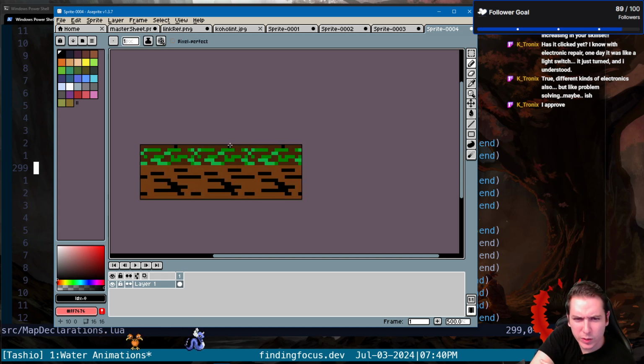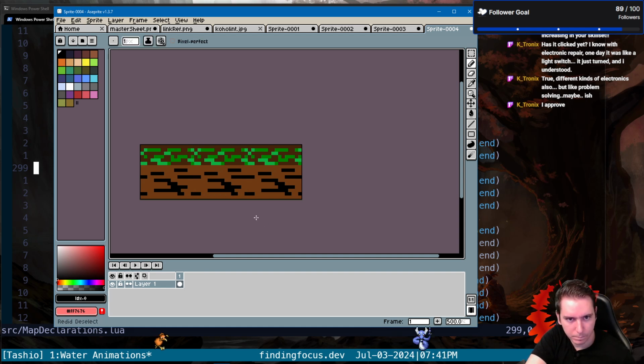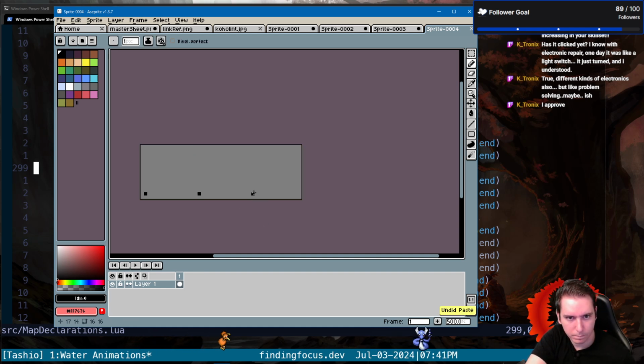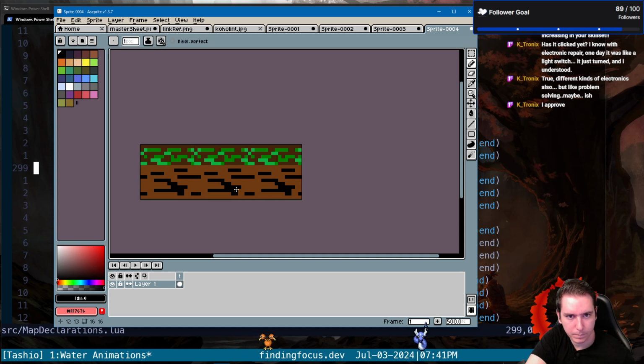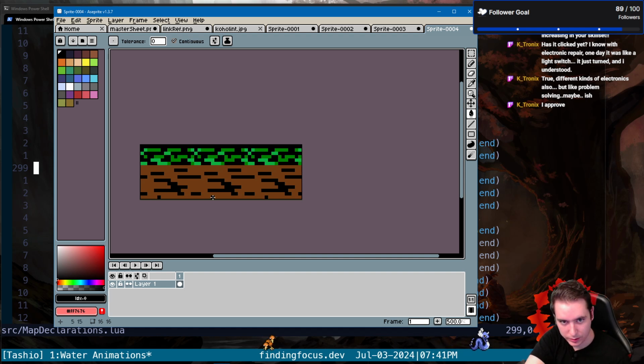Kind of thinking I switch this one to be black and this one to be dark brown. Oh, that's looking interesting.